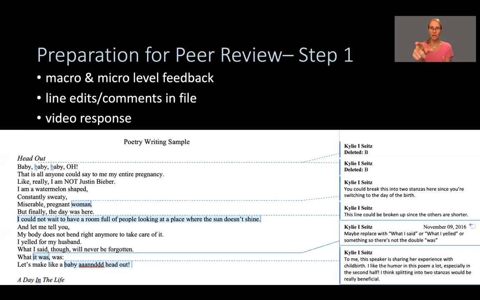If you start reading on the right-hand side, you know, she shares, rather than just saying break up line, she says this line could be broken up since the others are shorter, right? Maybe replace what I said or what I yelled or something so there's not the double was, right?